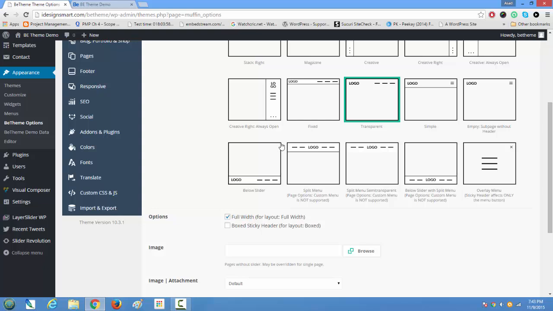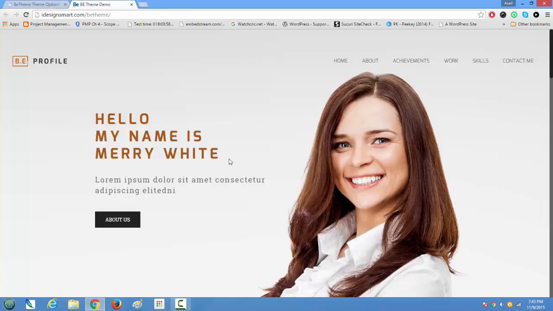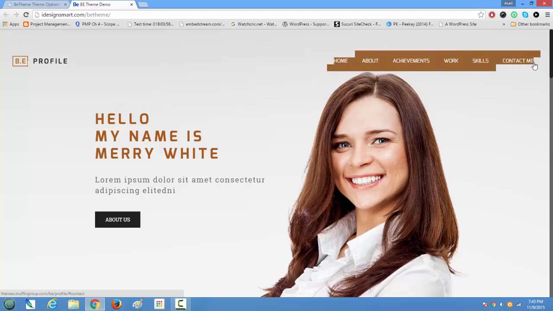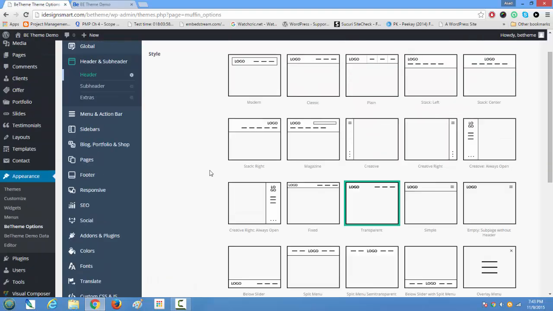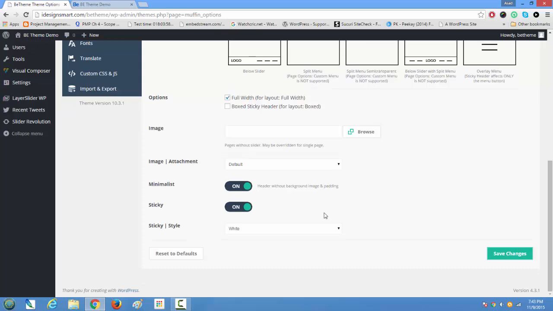There are so many to choose from, so this can even go at the bottom. So you can choose whatever you want, and you have total control on the size and colors and those kind of things with this header. So right now I'll put it back to how it was, because that did look much better. So I will just save changes here.